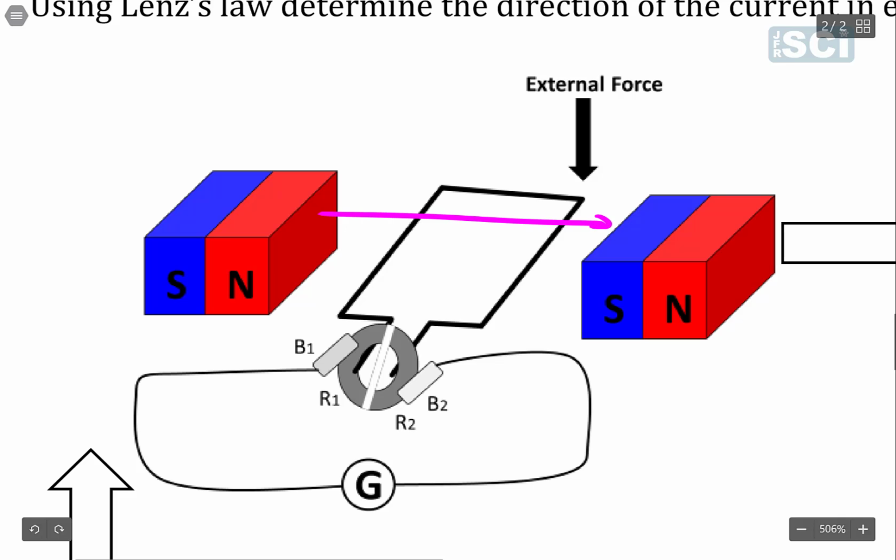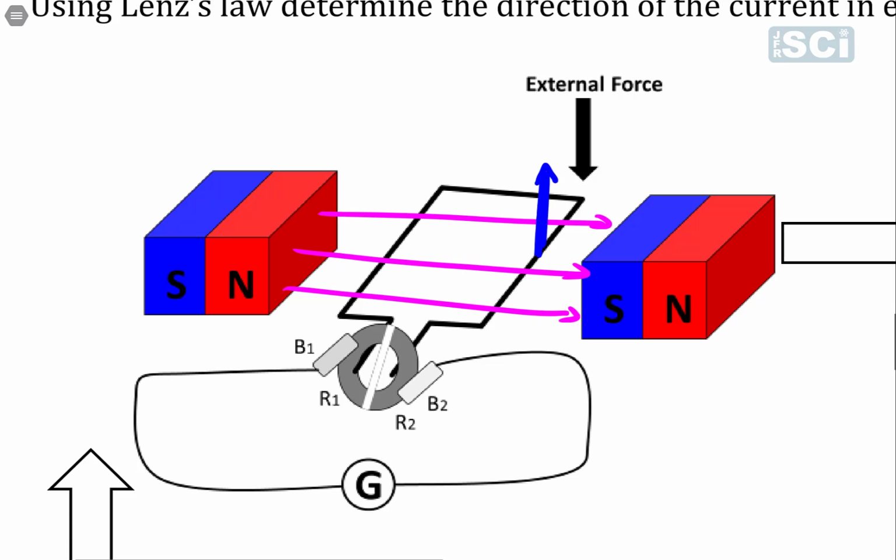So our magnetic field is coming across from the north to the south. We have that an external force is being applied downwards, so we want a force acting upwards to oppose it because Lenz's law says that it doesn't like that. And if we set up our right hand again, so fingers point from north to south, our thumb points out of the page so that our palm faces straight up at this point.